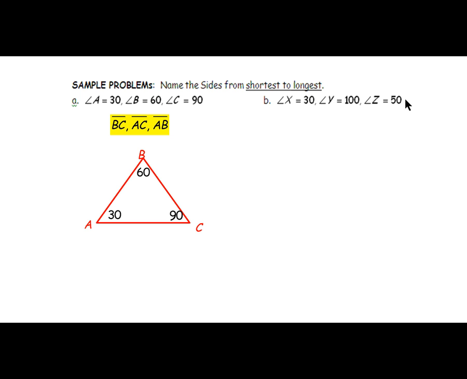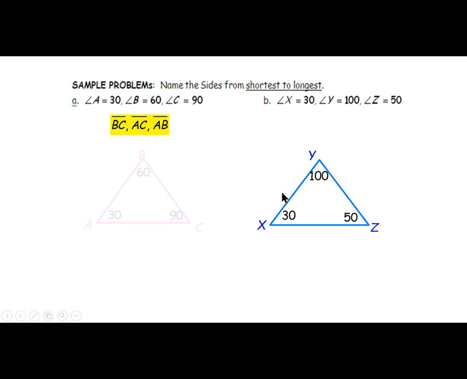Let's try that in the last one. Angles X, Y, and Z. So draw a triangle XYZ. Throw in the angle measures. Then figure out which side is the shortest, the medium, and the longest. Well, here's our triangle, XYZ. We put the angles in the right spot. Angle X is 30. That's the smallest angle. So the shortest side has to be across from that. It's segment YZ. The medium angle, angle Z, is across from side YX or XY. And the largest angle has to be across from the largest side, so our largest side is XZ.